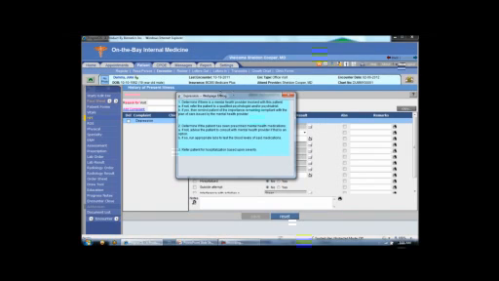Now notice the content is basically just text. It can be in paragraph form, sentence form, bullet form. That's up to you with regards to how you want to present this data to your staff members. It is a warning. It is an FYI. It is an action box. It can really be whatever you need it to be. Actually, it's a very wide feature within the system that you can use in a variety of ways.